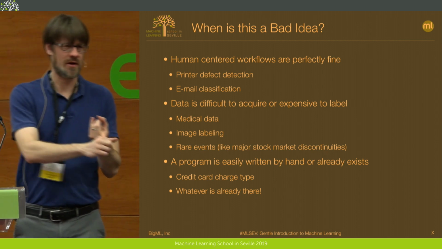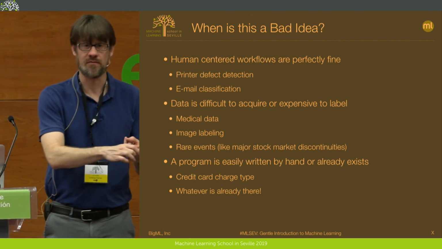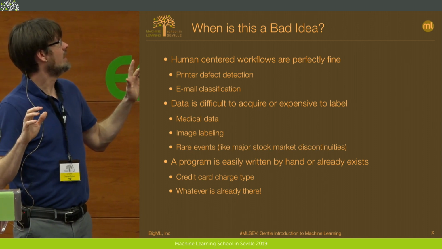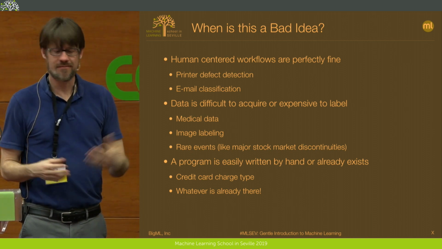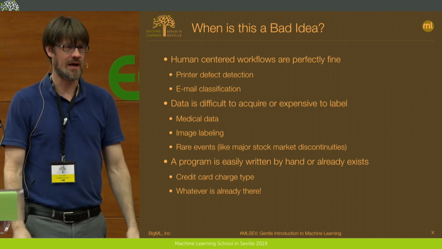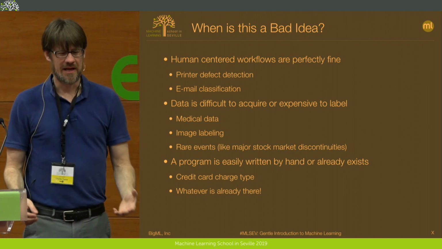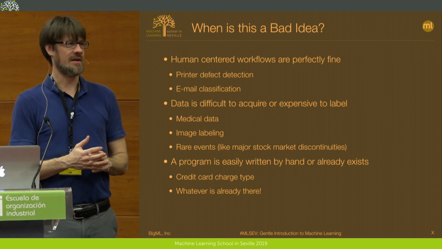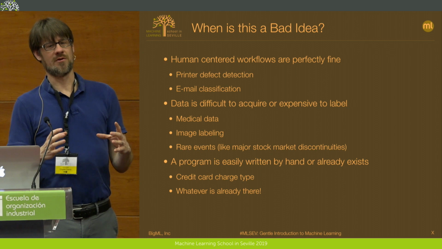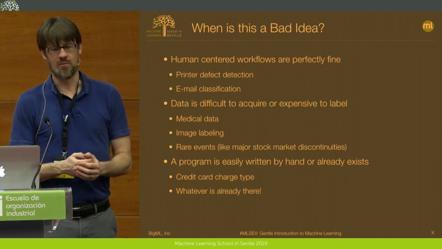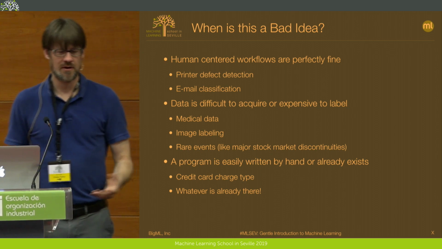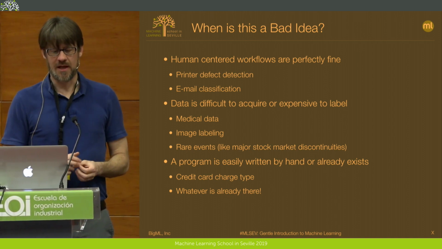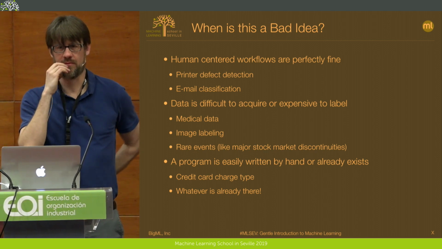So around major unemployment numbers, or if Putin invades Ukraine, these are times we want to be out of the market, right? The problem is that those things only happen 20 times a year, 30 times a year, 50 times a year. It's a very small number for machine learning. It's going to take us 10 years to get together a data set with just 500 instances. That's not enough. With these rare events, where you can only get a few hundred data points, it can be difficult to make a machine learning model with so little data.